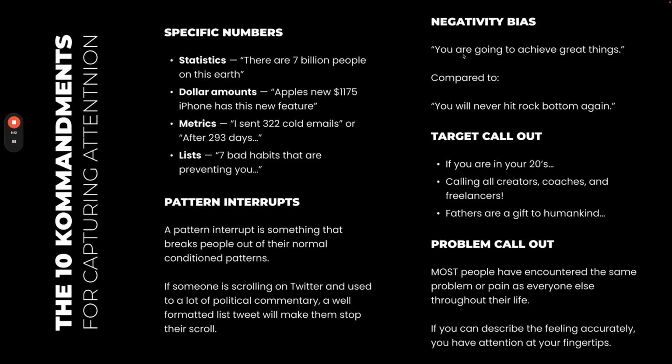So rather than saying something like you're going to achieve great things, you can compare that to you will never hit rock bottom again, because people's minds are more drawn to the negative side of things. Now, this can easily be exploited and abused by just being overly negative all the time, but you can see here with this example, this isn't overtly negative, it's just a better and more impactful way of framing what you're saying. So as you go about writing posts, if you find something lacks a bit of impact, try spinning it into the negative version of that thing. Now, as with all of this, you're probably going to have to come back to this and actually practice as you're writing to solidify this knowledge.